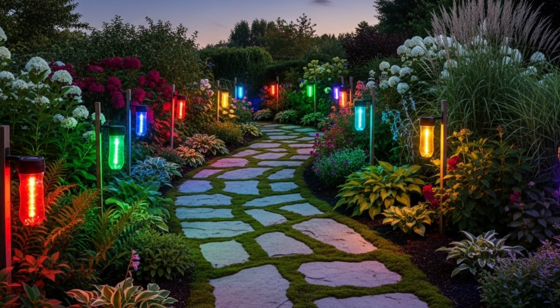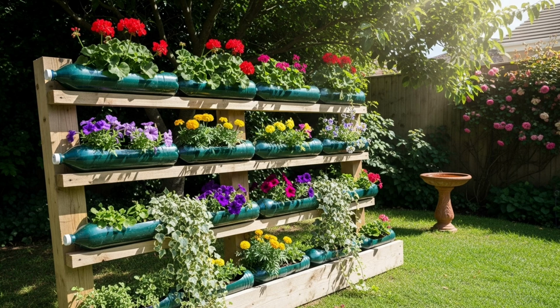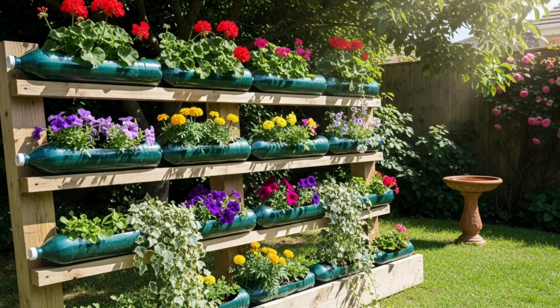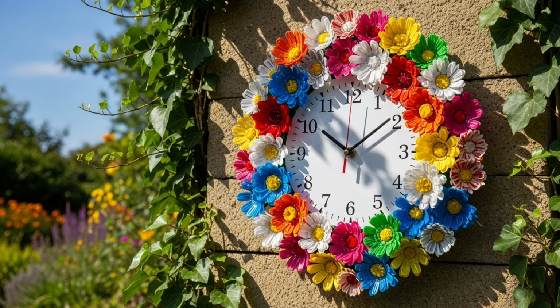The top part of the bottle is cut and the edges are smoothed to be safe. The bottle is then filled with clean water. Small pebbles are added to the bottom, and a few mini aquatic plants are included to enhance the appearance. Small fish like guppies or betta fish can be released into it.